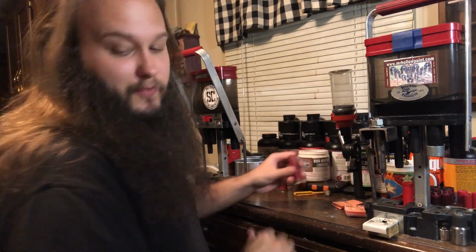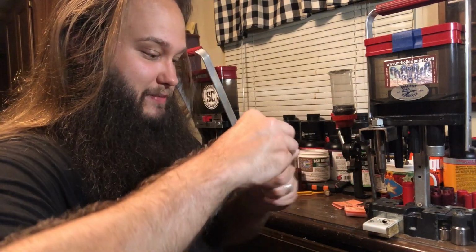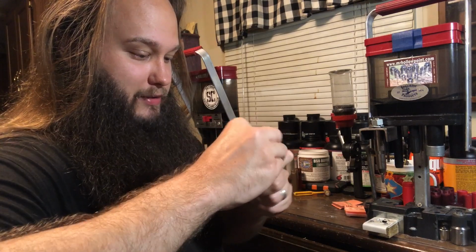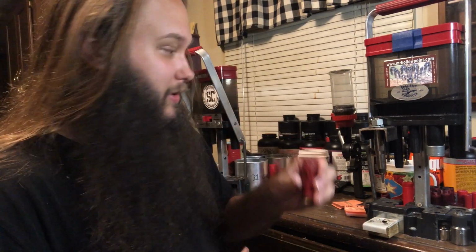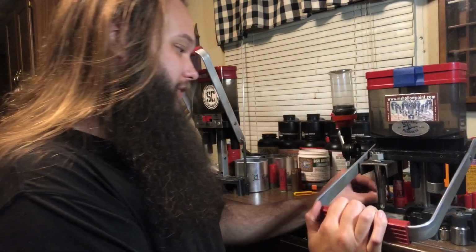You can also use it in 410, obviously. Just stack them single layers. Not layers. Single file, one on top of the next. Anyway, there's our CB1138.